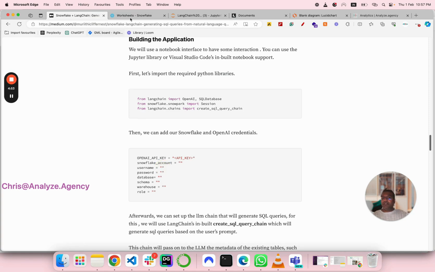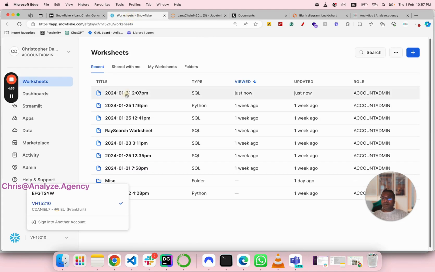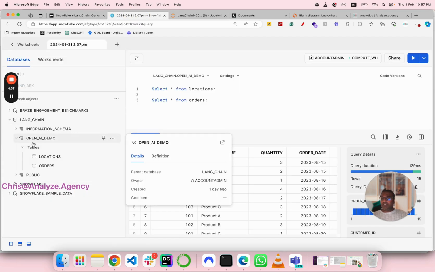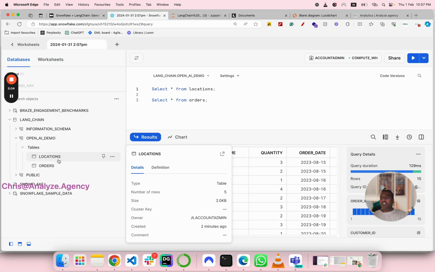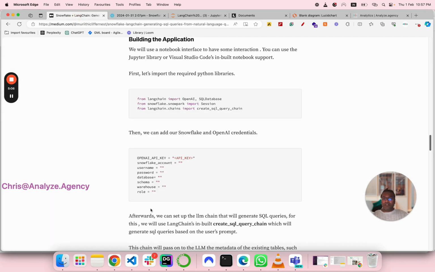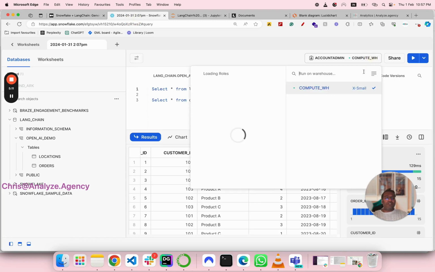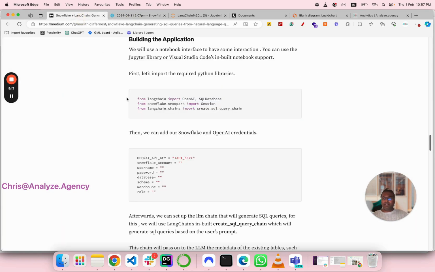Database would be, let's go back to the sheet, database would be lang_chain, schema would be OpenAI demo, and tables for consideration would be location and orders. The warehouse is compute_WH, which is listed here, and role would be, in my case, account admin; in your case it could be security admin or a custom tailored role. So yeah, that's about it.